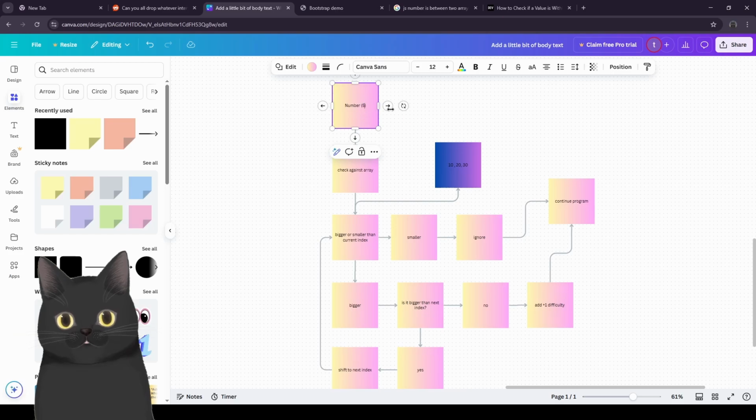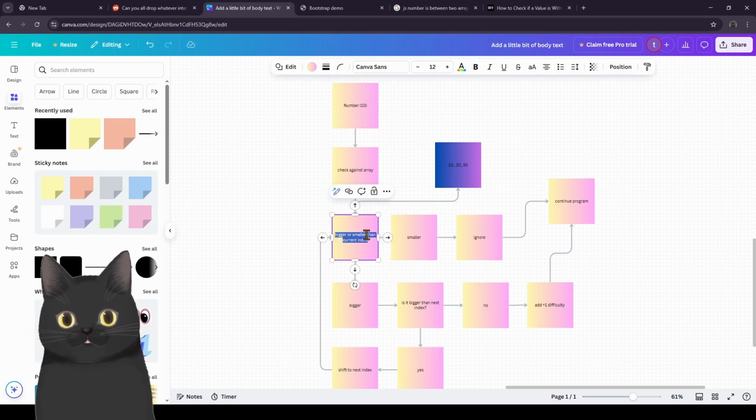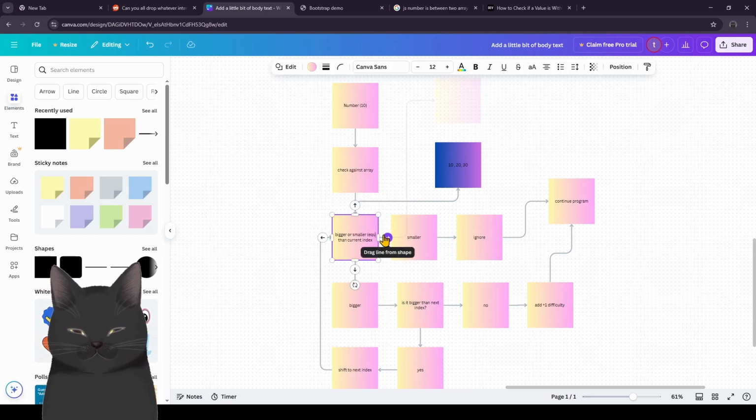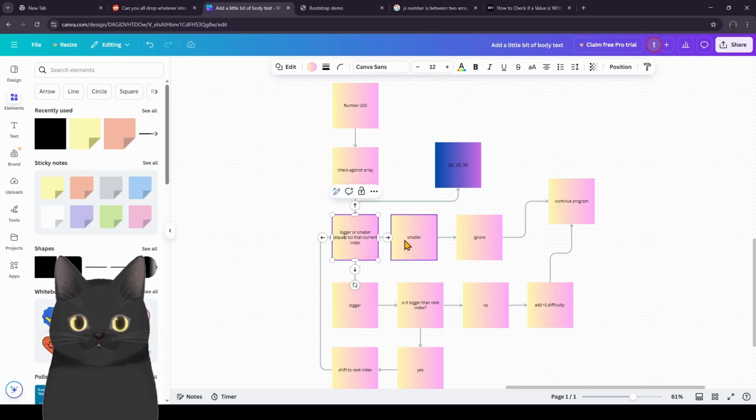If let's say we have the number 10, so bigger or smaller or equals to, okay, if it's smaller or equals to, then it will still remain. So we still need to involve equals.